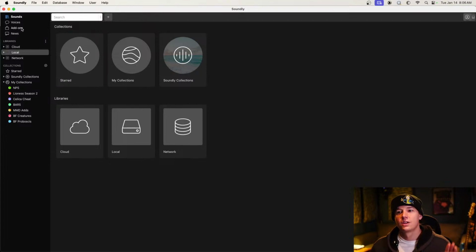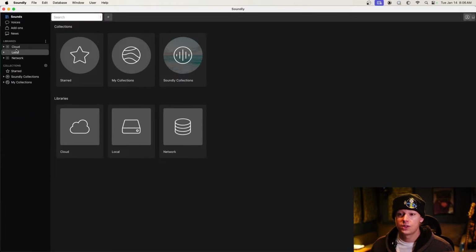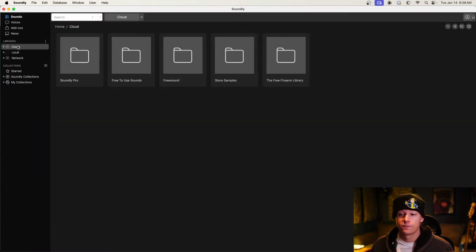Okay, so for Soundly, you can do tabs for search. I'll just go through the features. Soundly is a sound effects library application, and you can make personal collections. There's Soundly collections. So it comes with its own cloud library, which is great.